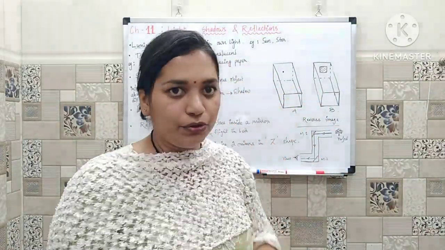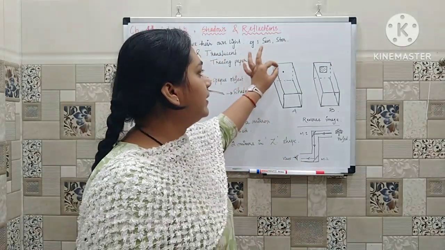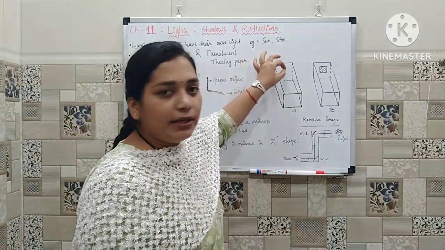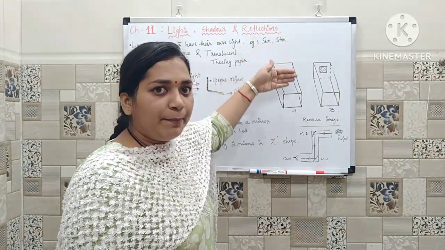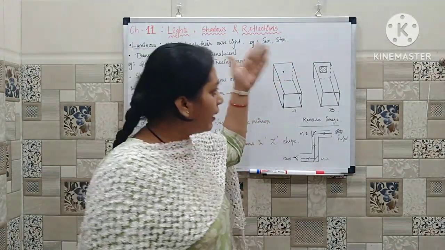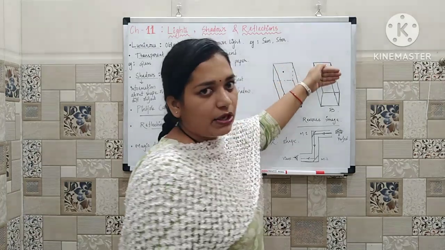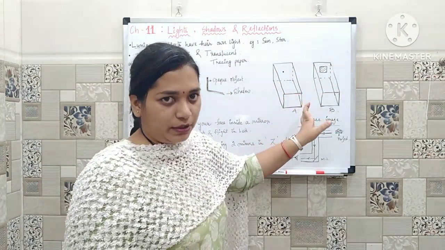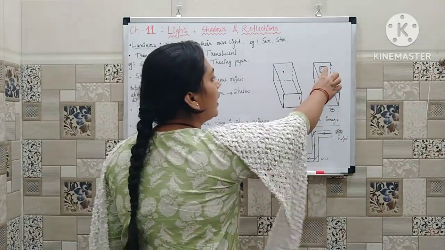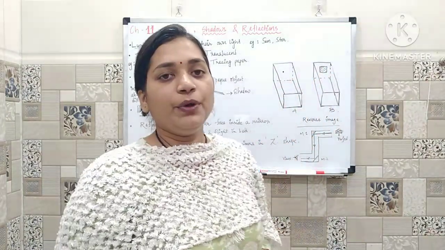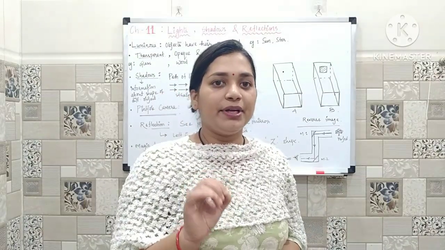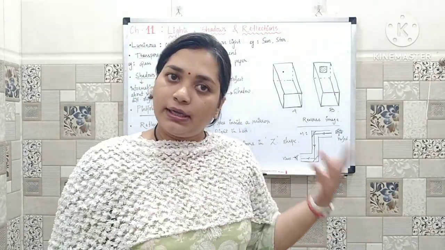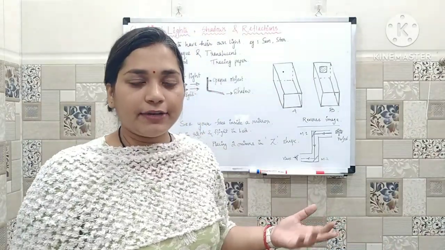So what do we have to do? We have to make a small pin-like hole in the bigger box on the back surface, and accordingly on the back surface of the B box, the smaller box, you have to cut a section of 5 centimeter square, meaning a square with equal sides of a definite measurement.